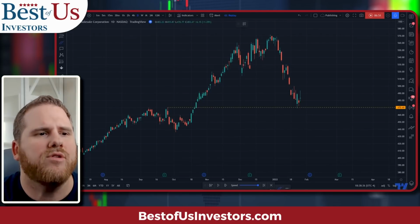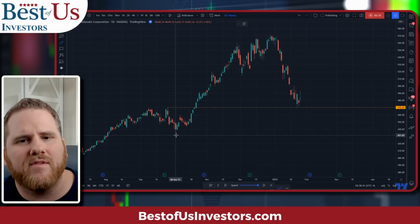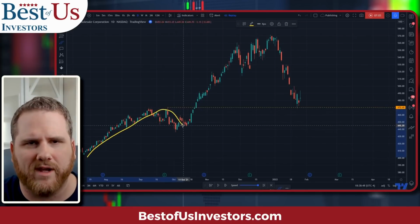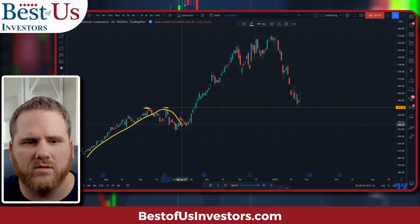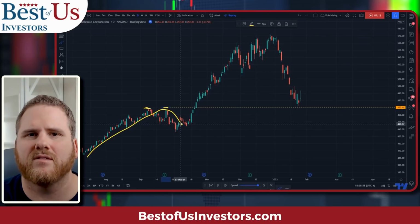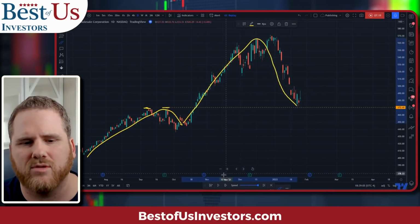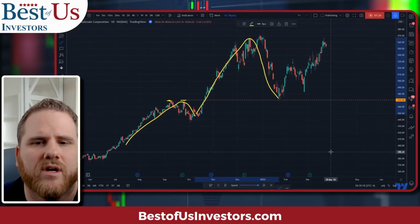Now, how do you identify these levels? Because sometimes they can be less obvious than others. That comes with experience. But what you really want to look for is a clear level where price got up to, in this case, it did it twice, held, and that's going to be your level that you look for. It's going to take some practice, but that's why I like to assign homework as a teacher. And we're going to talk about that at the end. And then, of course, it breaks above it, pulls back to it. And that was a great level to get into Costco.